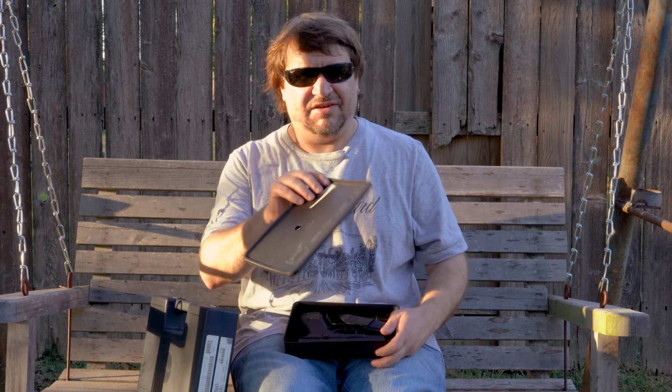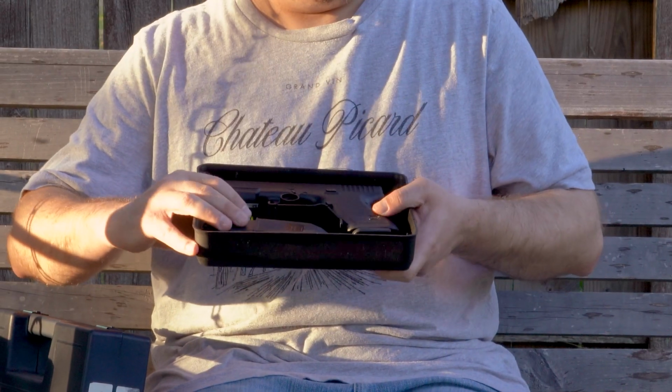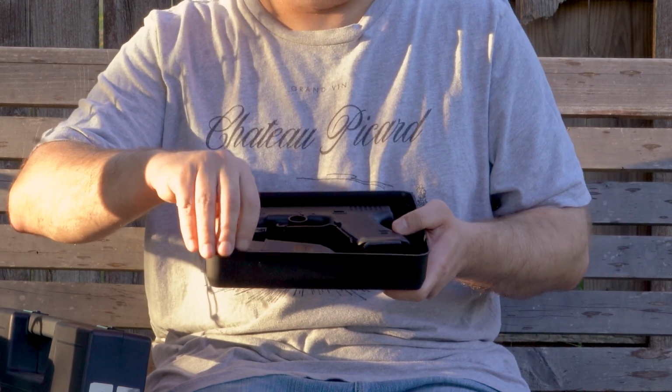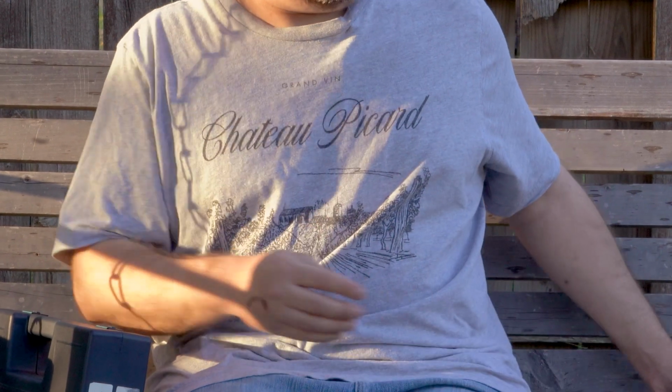Number 5, the packaging and accessories. There's the 19, the good old Tupperware box. It's the Tupperware box. I mean, you gotta pry it open because it's Tupperware. No lid, no anything. And it's good if you have some leftovers, I guess, right? And of course, inside, loosely based, we've got the gun, 2 mags, mag loader, plastic cleaning rod. And of course, it would have had a manual too, but nah. Everyone knows how to operate a Glock.